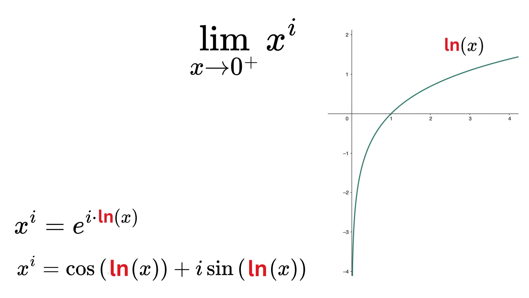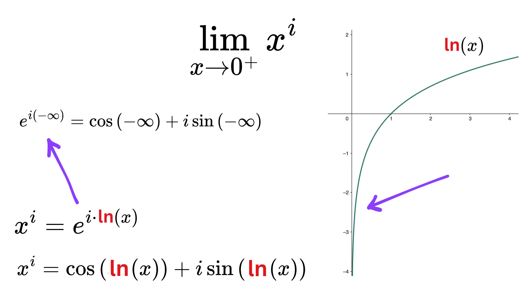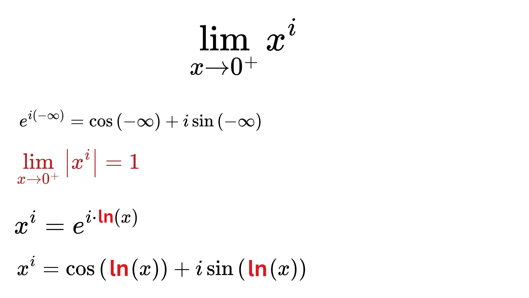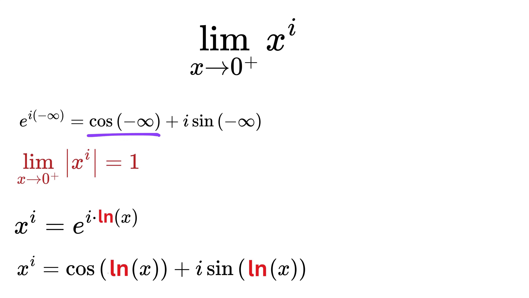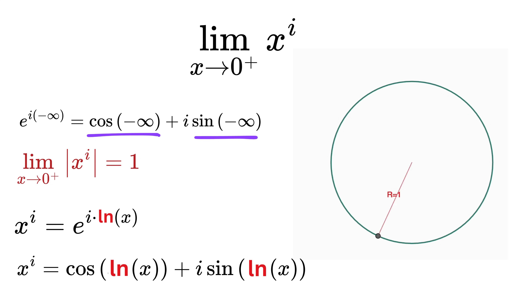So let us first consider the limit of getting closer to 0 from the positive side. Look at this graph of the natural log of x. As x gets closer and closer to 0, the natural log of x gets closer and closer to negative infinity. So e raised to i times the natural log of x will be e raised to i times negative infinity, or cos of negative infinity plus i sine of negative infinity. The magnitude of this complex number will be 1, but the direction keeps spinning wildly. This is because when you take cos of negative infinity and sine of negative infinity, you are trying to evaluate trigonometric functions at an unbounded angle. Trigonometric functions like cos and sine oscillate forever — they just keep spinning around the unit circle, repeating every two pi radians. That means the complex number ends up pointing in a direction that keeps changing rapidly without approaching any specific final value.